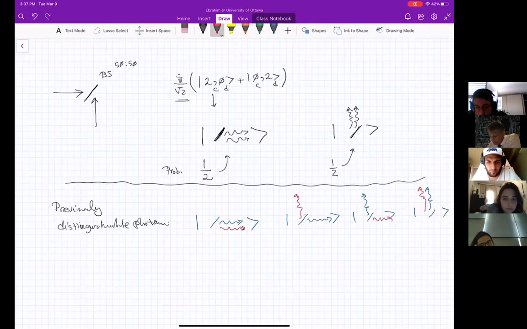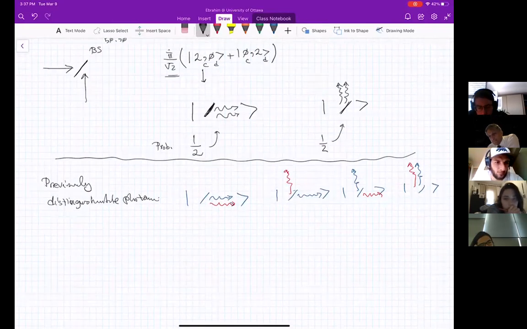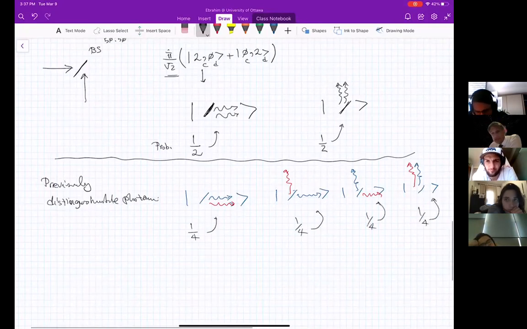For example, let's ask Felix. Can you tell me what is the probability of the first one happening for 2 distinguishable photons? For distinguishable, it will all be 1/4. So it will be 1 divided by 4, this happens. 1 divided by 4, this happens. 1 divided by 4, this happens. 1 divided by 4, this happens. Remember, this is the probability, it is not the coefficient. The coefficient will be 1 divided by square root of 2 of these. All right. And you have some i factor in the calculation, which we have previously done.